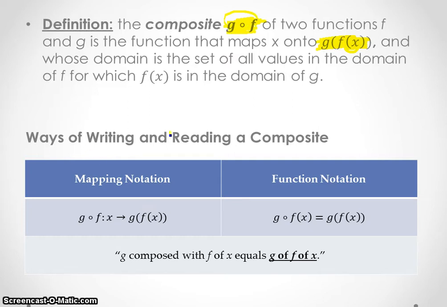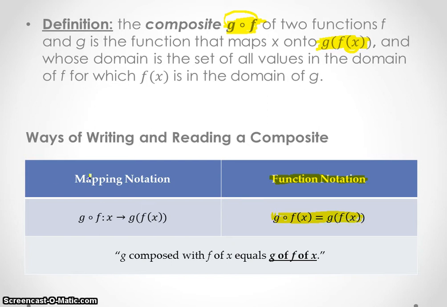Okay. So ways of writing and reading a composite function, we could have our mapping notation, which you should remember from a long time ago. We won't use this one as much. I'd rather focus on our function notation here because this is the one we usually use, but know that they are one and the same. So in our function notation, we could have g composed with f of x. You could read it like that, or I just like to read it g of f of x. It just helps me keep it in order. It's the same exact thing as g of f of x. This one was with parentheses and equal signs, our function notation.